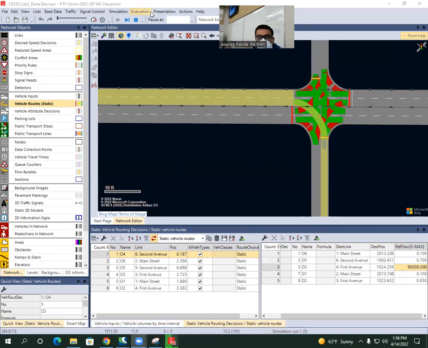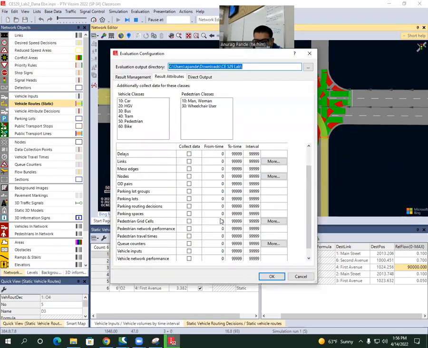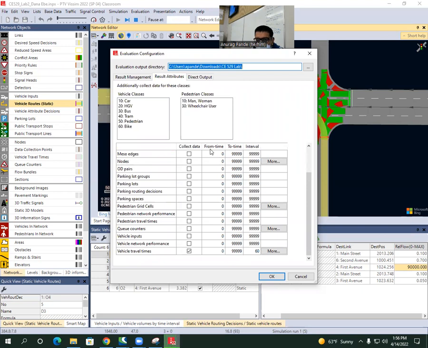So in your evaluation configuration, you don't want to collect data starting from time 0. Since it's a small network, maybe you want to spend 5 minutes warming up the network, and only then collect the data. If you have this number as a very high number, that basically goes from start to finish.